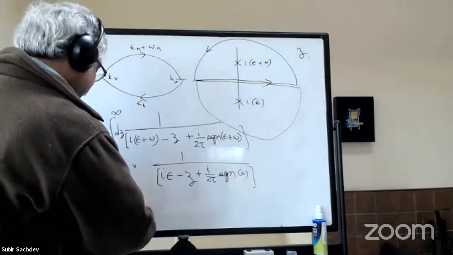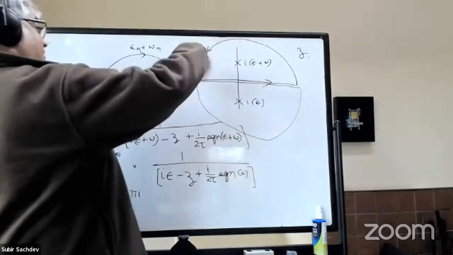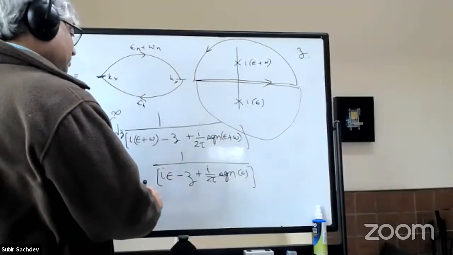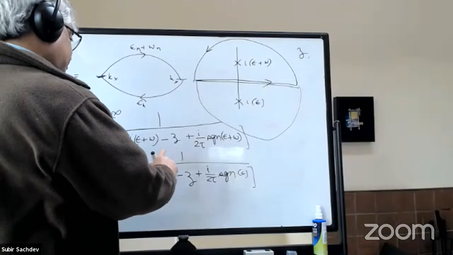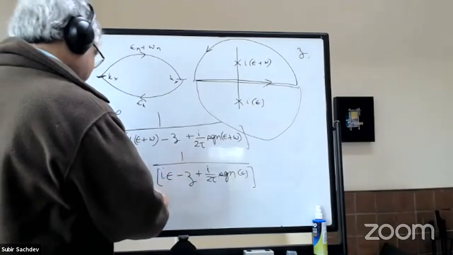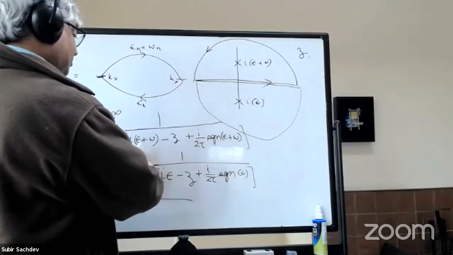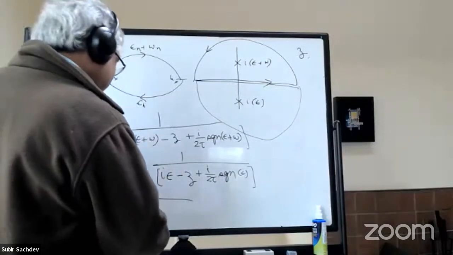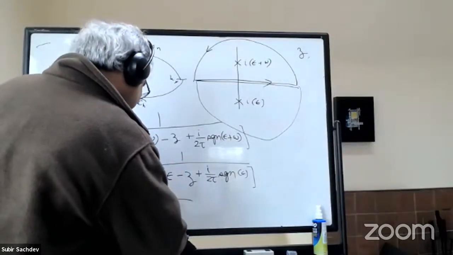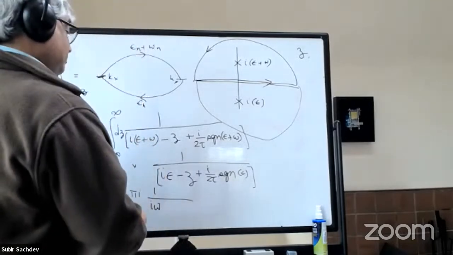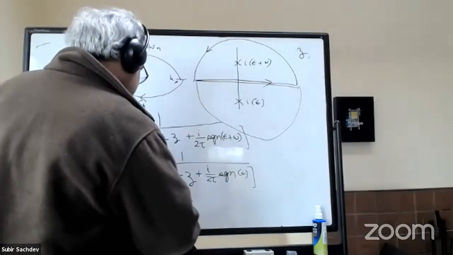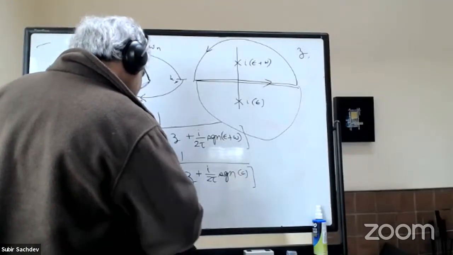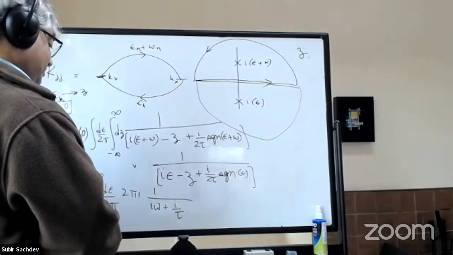So that will give me 2 pi I. And I'm going clockwise, so everything is good. And the residue will be, basically, you take the pole value, z is equal to this object, and you put it over here. So z is equal to I omega. The I epsilon will cancel with this. So this becomes I omega plus I over tau, basically.